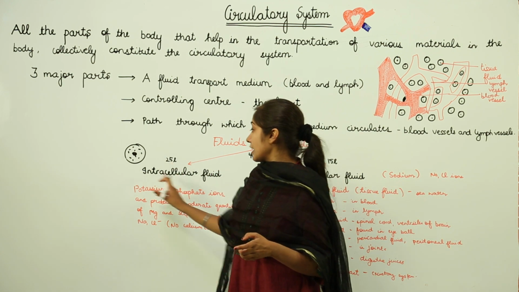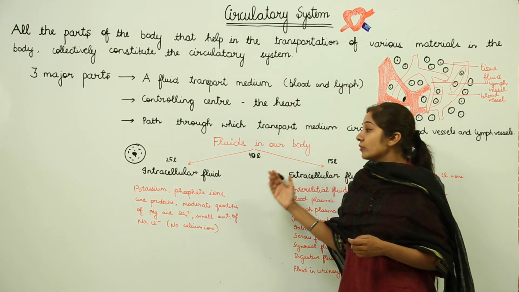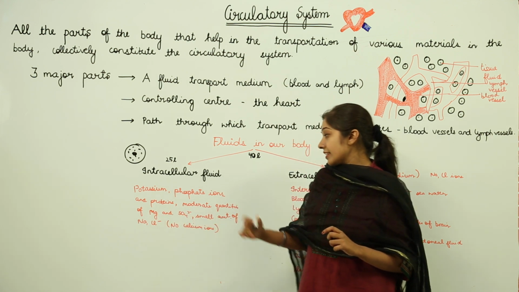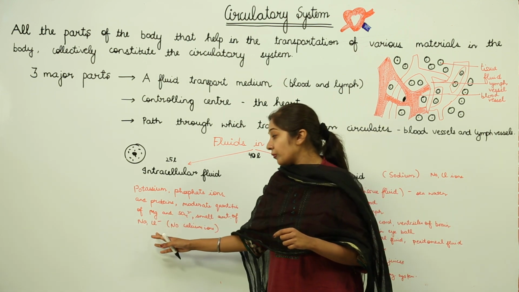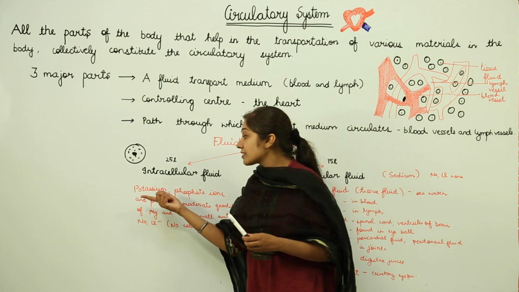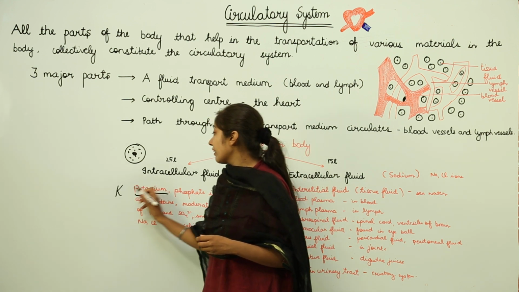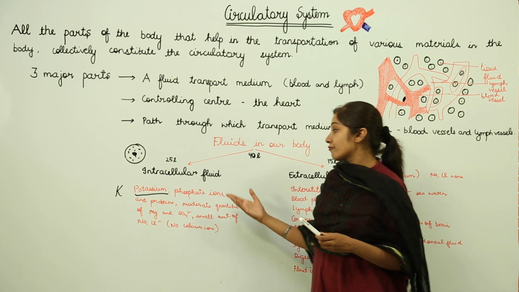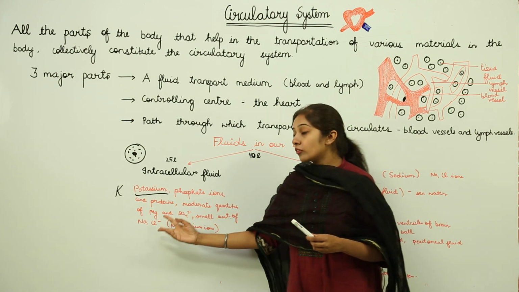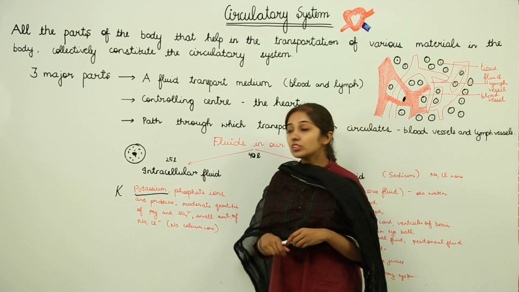Then, if we talk about intracellular fluid, the fluid within the cell, what is the composition of that sort of fluid? It is rich in potassium, phosphates and proteins, and there are also moderate quantities of magnesium and sulfate ions, right, and very small amounts of sodium and chlorine ions. There is no calcium ion. So, the composition of intracellular fluid is such that potassium is the main intracellular cation, and with potassium we also have phosphates and proteins, and very small amounts of magnesium, sulfate, sodium and chlorine ions, but no calcium ions are found in the intracellular fluid, right. So, this is about intracellular fluids.